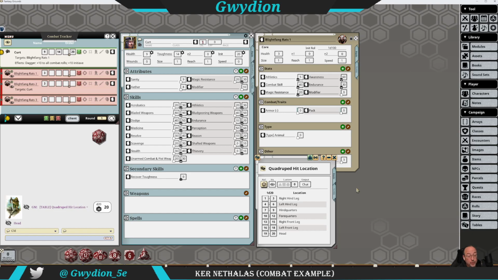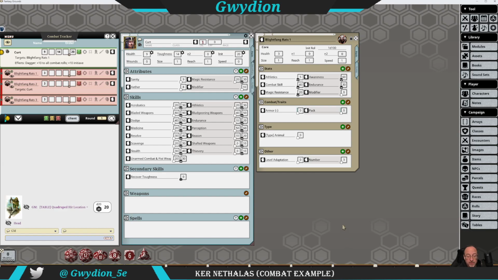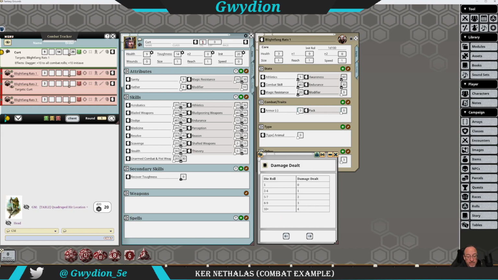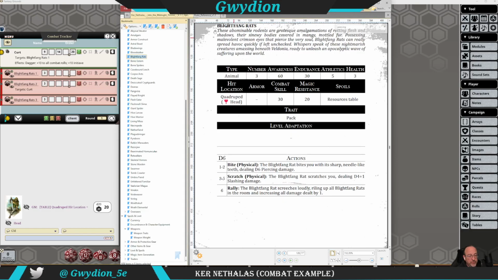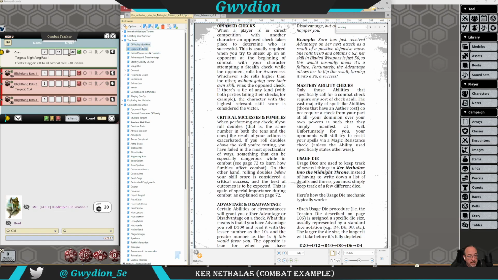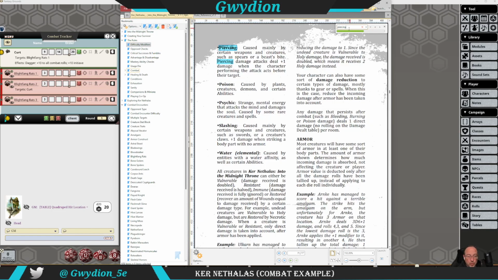So I roll a 20, which is his head. So that is a crit. Okay, so now I'm going to have to roll on the damage dealt table. If we go back to dealing damage, all non-magical weapons deal a d6 damage. When you get a crit, you get to double, so you get to roll 2 damage dice. Let's look at a couple things here, because there are a few things that come into play. I also want to look at what piercing means for my weapon.